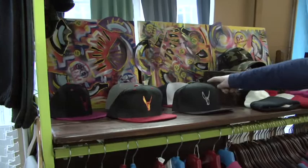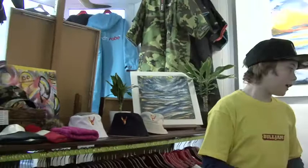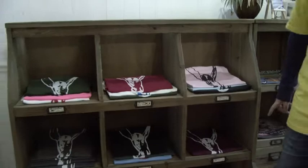So guys, over here, you have your peak hats. You got the logo on every single one of them. Over here, you have your bobble hats, and over here, you have your bucket hats. Over here, as you can see, there are paintings signed by Dave Marchant. And over here, we got all the t-shirts: small, medium, and large.